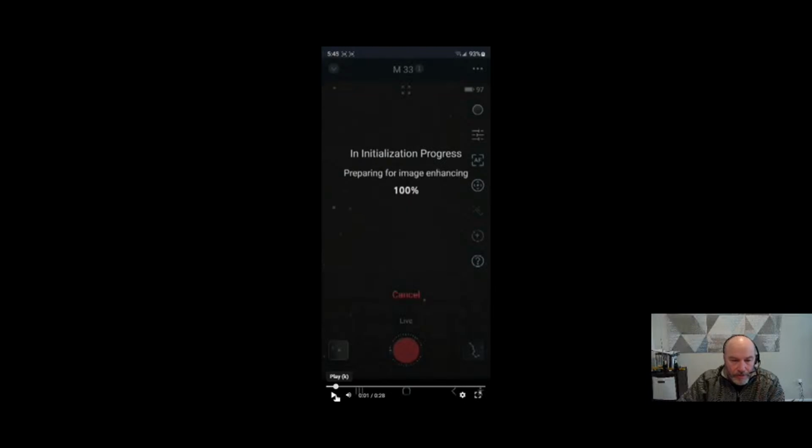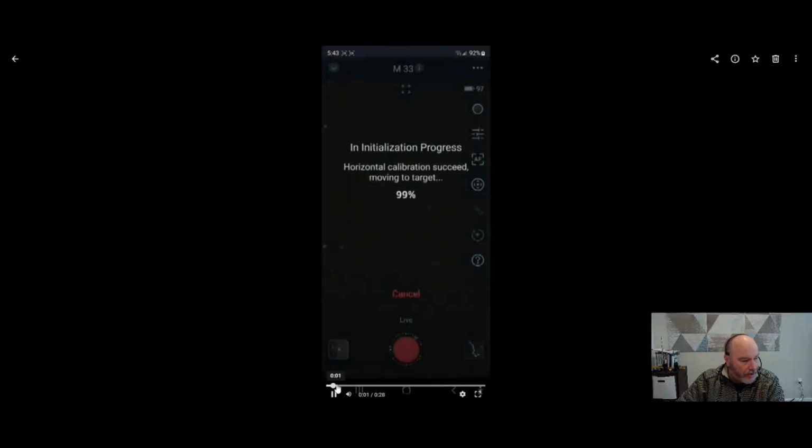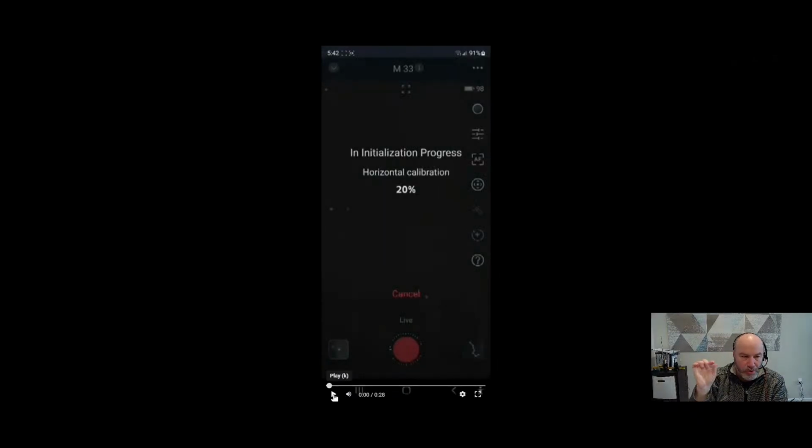Now, I'll go through it again here, just to talk through it if you're not familiar with the SeeStar. So, you look at the beginning here. It does this little horizontal calibration. So it's trying to really nail down exactly where you are. And I don't do an autofocus routine. A lot of people do. I'm not a huge serious person that gets into a lot of the post processing, but I just let the SeeStar do its thing. So it's doing this horizontal calibration.